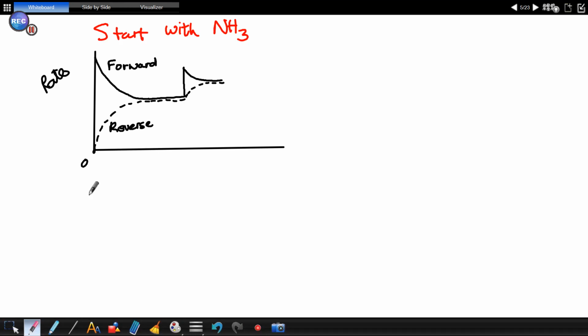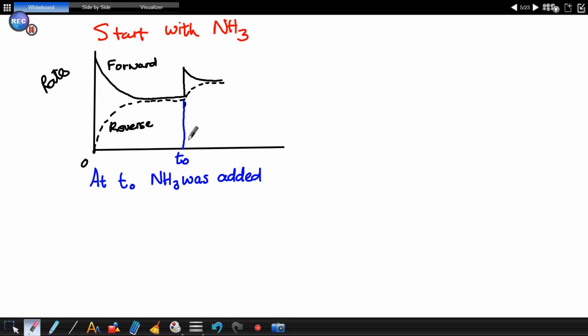Yeah. Okay. So because it's shifting to the right, that's why the reverse reaction's rate is going up and the forward reaction's rate is going down, because it's going away from shifting to the right. So when it shoots up, right, it's going to want to decrease, but at the same time as it's decreasing, the hydrogen and the nitrogen are increasing to try and reach a new equilibrium.